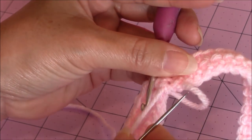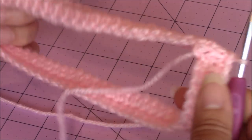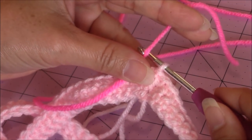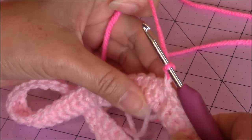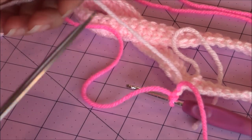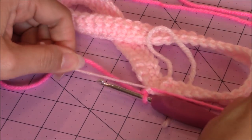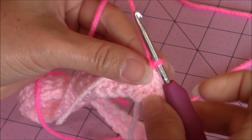Then set your work down and get your tapestry needle. Put your tapestry needle onto that loose yarn end at the bottom, and sew the bottom edges together so your hat is in a ring for the opening of the hat. Go ahead and tie a knot and bury the loose yarn end later. Then you're going to change colors — take your new color, whatever color you want for your single crochet spikes, bring up a loop, chain one, and tie a knot. Cut the previous color yarn, tie your knot, and then we're ready for the single crochet spike stitch round. Make sure you carry your loose yarn ends — we're going to bury them as we work.